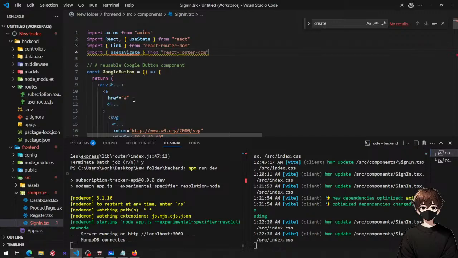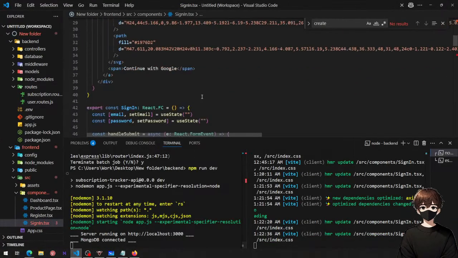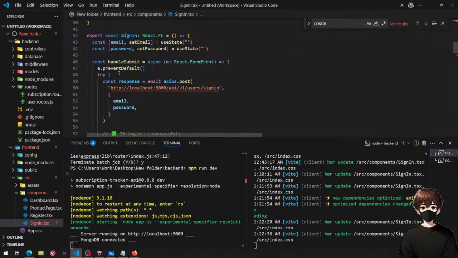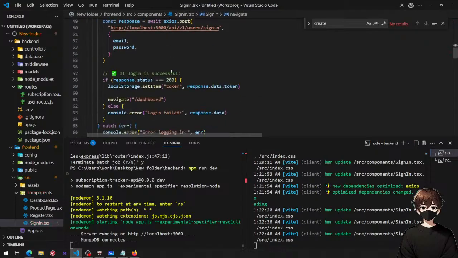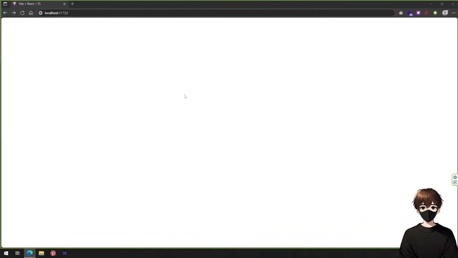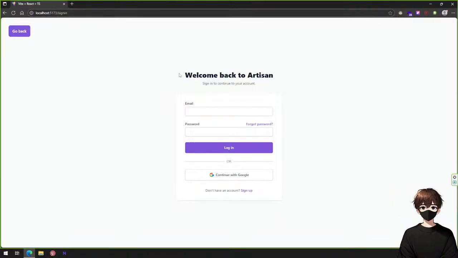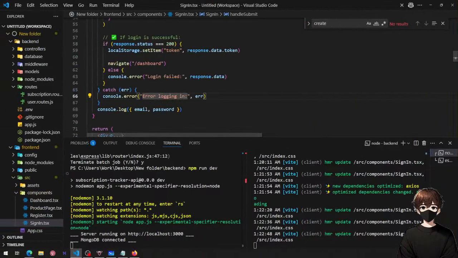Okay, that's the first one, and then we can say the const after the password and email. So let's do that here. So the navigate should then work. And yeah, let's give it a go. Let's sign in. We're gonna say the exact details what we have.